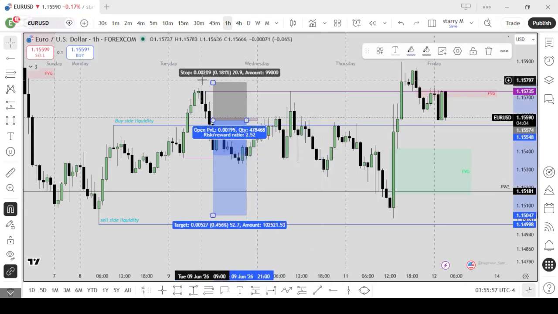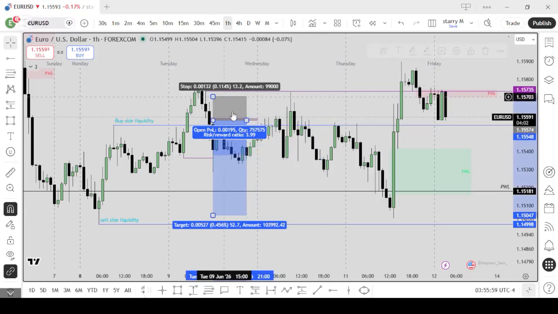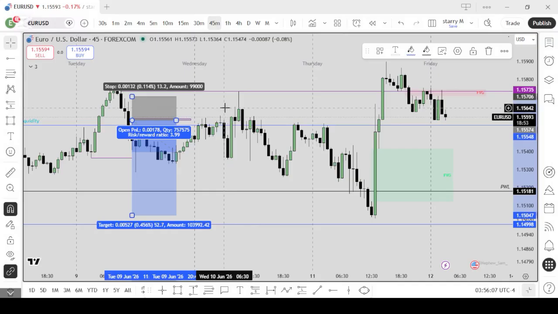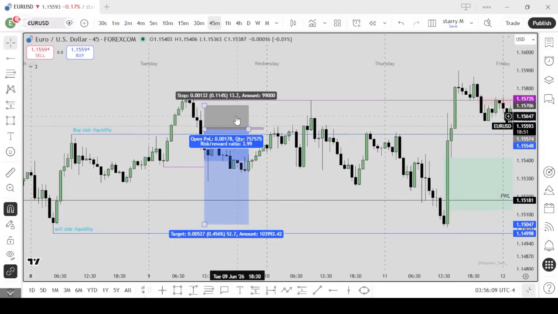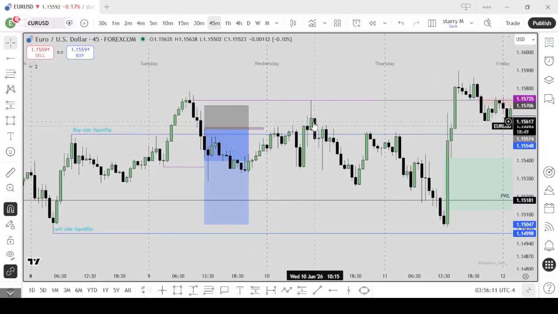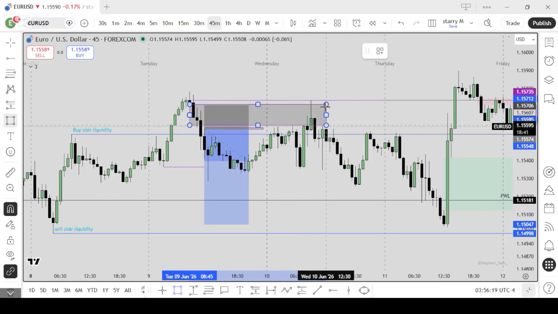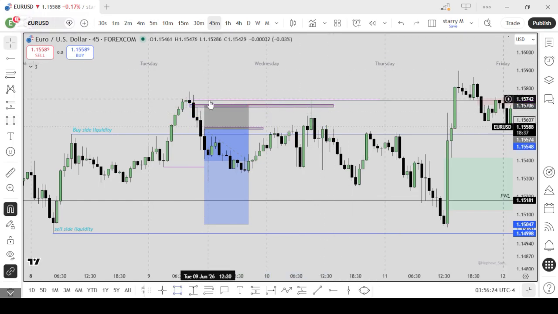You see, so this one ended up being a loss, but the direction of the market was solid. It was good. And then the other thing, I saw a 45 minutes fair value gap. Where was it? I think when it took me out, I saw this fair value gap here on the 45 minutes. So at that time I was wondering, should I re-enter here?